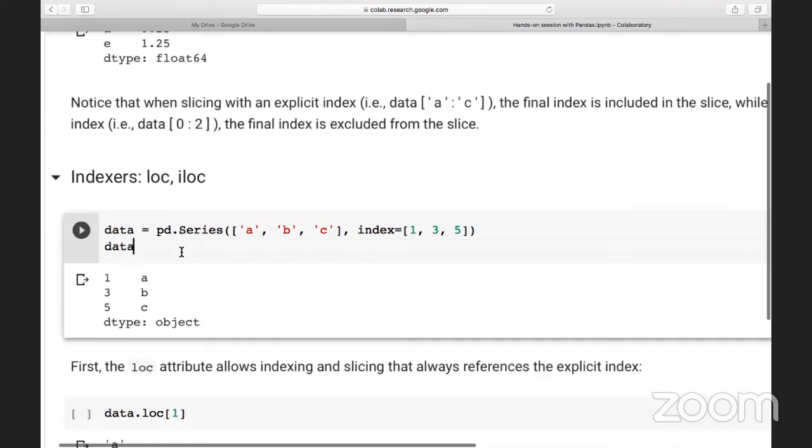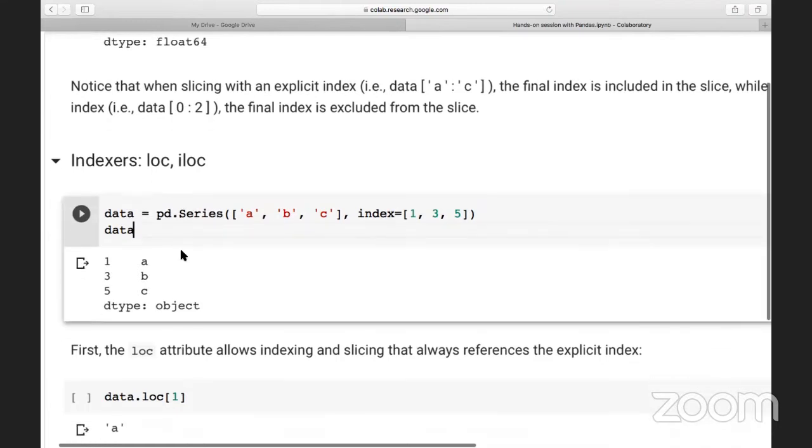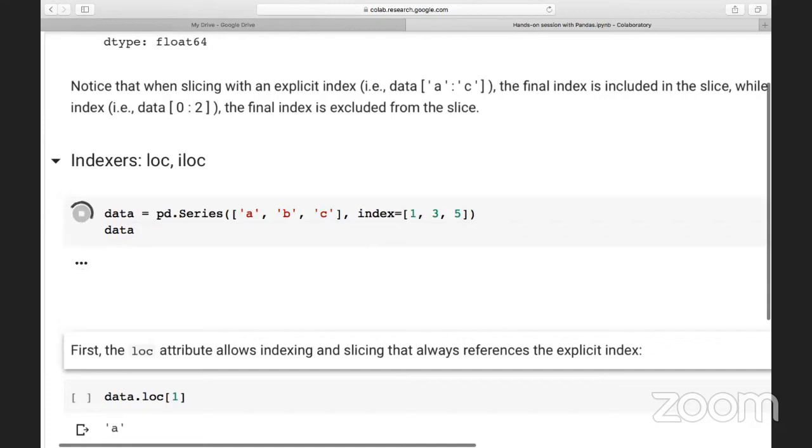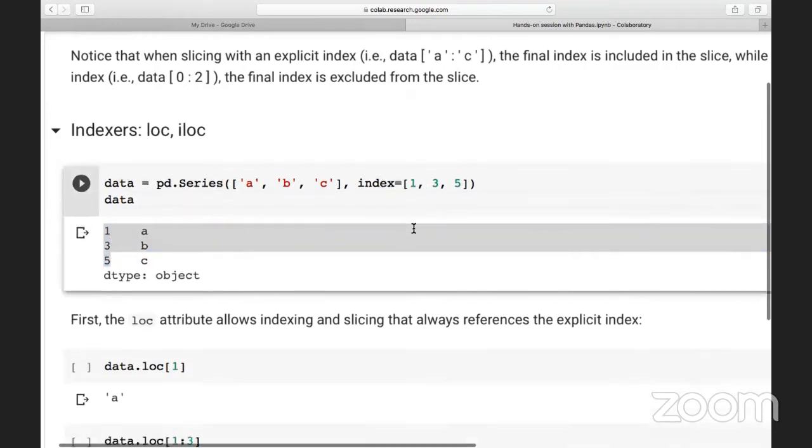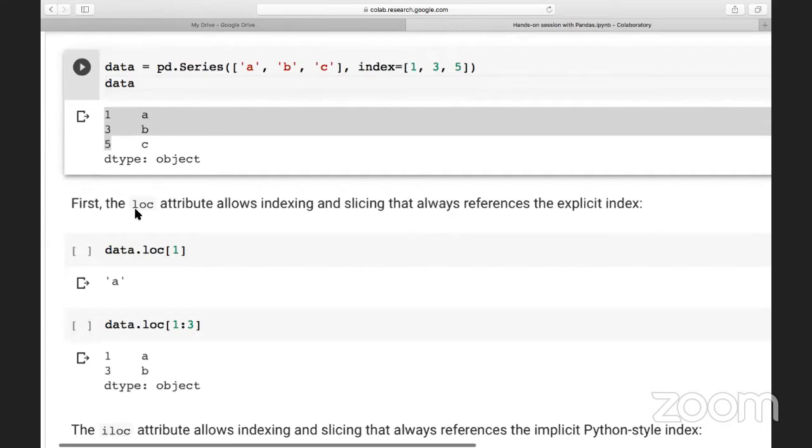To demonstrate the differences between loc and iloc, I'm creating the Pandas series object same as above, but here I'm creating the characters as the list of values and specifying integer values as index values. I'm printing out the series object. As you can see, these are the respective array values and the index values associated with them, which we pass here.